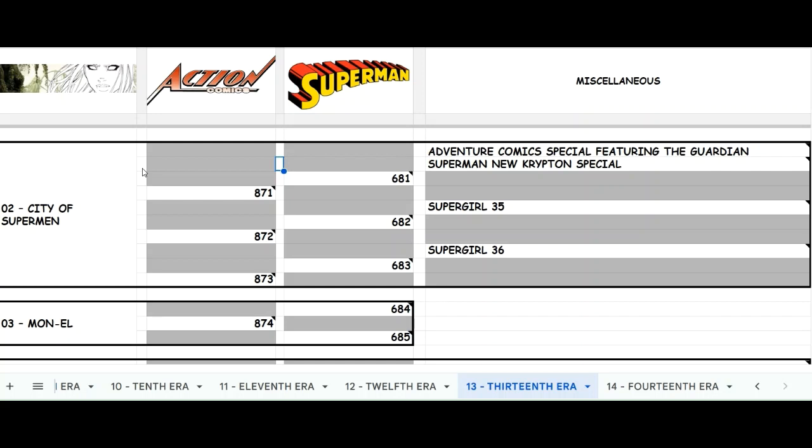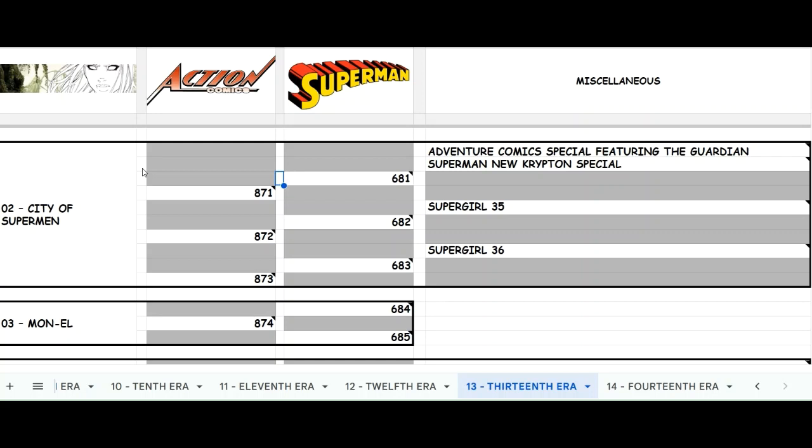After the Superman New Krypton special, I'd recommend reading Superman 681. Now, this does reference an attack on Air Force One that takes place during the separate Wonder Woman line-wide event, Amazon's Attack. However, reading that isn't necessary to understanding this. And this is triangle number 2. We'll do a quick triangle check, and you can see I've got all this sort of detail in the note text for every single cell as well, so you don't have to be scribbling it down as I'm talking. I'm aware I talk quite fast.